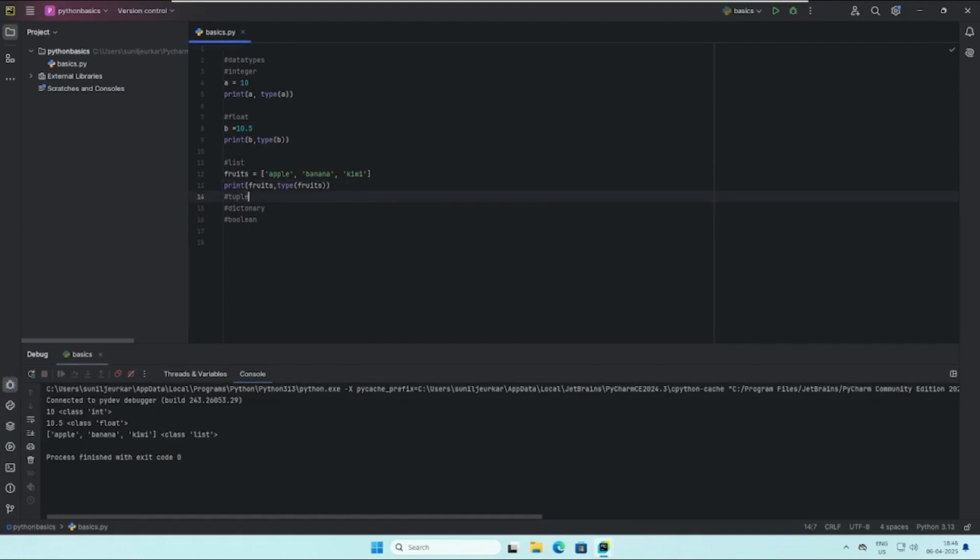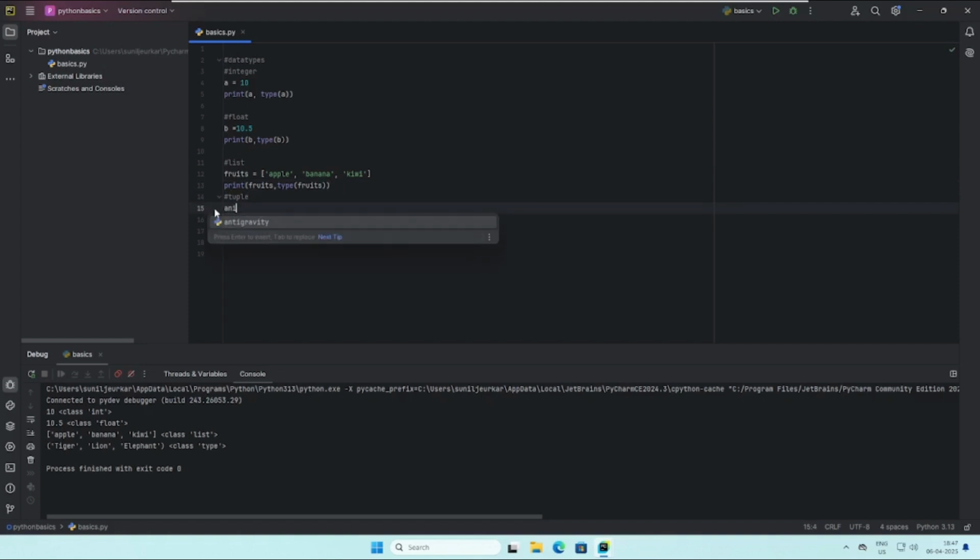Now for tuple, it is similar to list, but it has its own properties. Suppose I am writing animals equal to tuple of tiger, lion, and elephant.